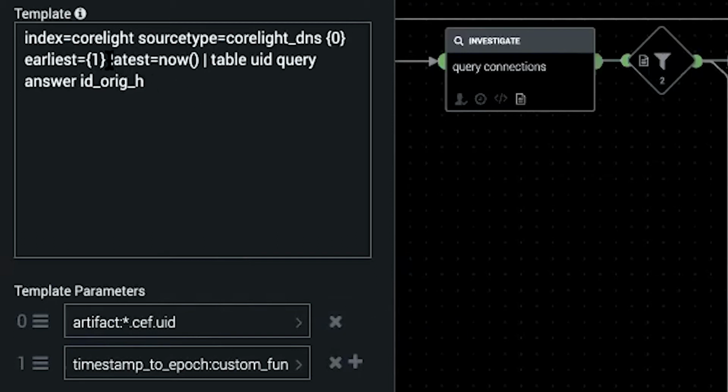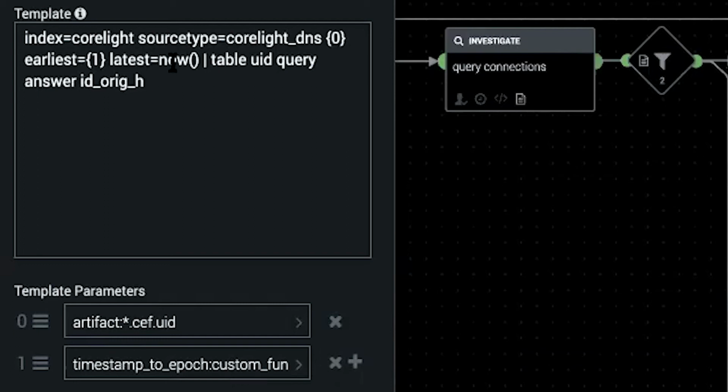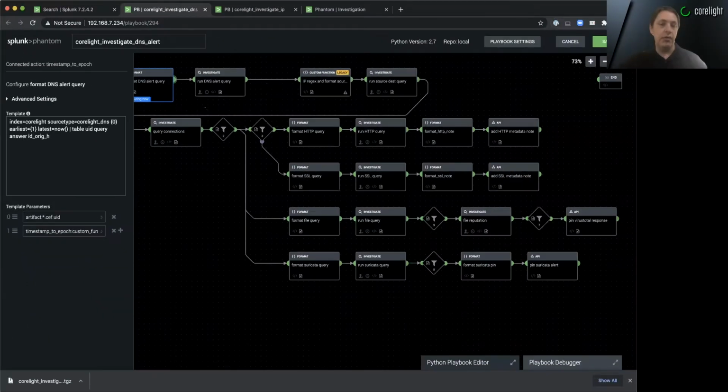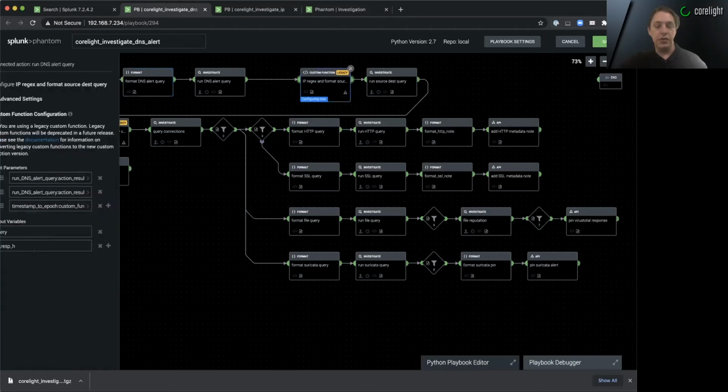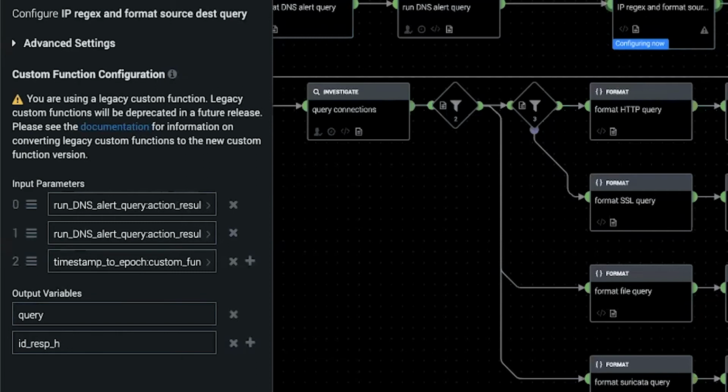And we're going to say basically from the timestamp that alert was generated up until now for the search for those logs, and pull that back in and grab some information that is going to allow us to come in here in this custom function and figure out, first of all, were there any answers to that query at all? Because sometimes you'll get an NX domain back, perhaps a firewall blocks a query, and there's no answer actually returned.